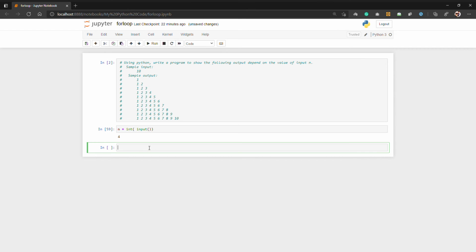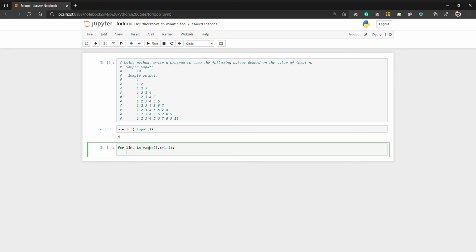we will write a nested for loop. So there are two loops in the nested for loop. One is the outer loop, another is the inner loop. For the outer loop we would like to declare a variable known as line, and it will continue from 1 up to n plus 1, and it will increase by 1 after each step.